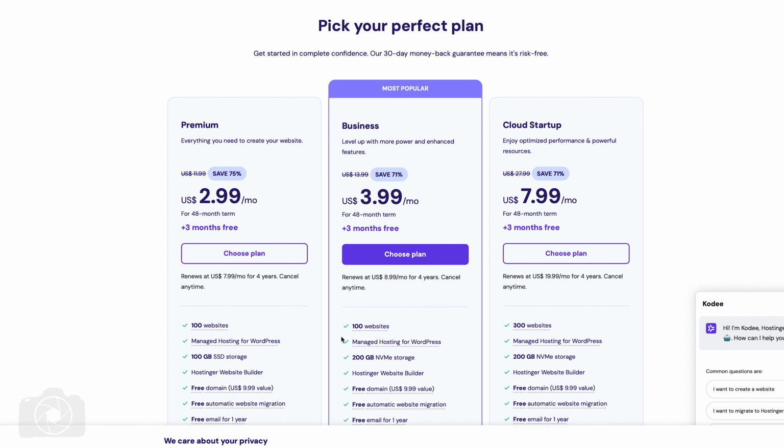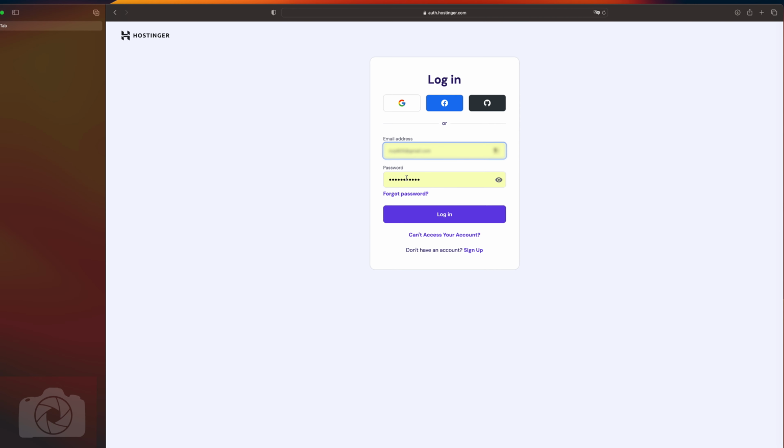So look at what each plan includes very carefully and possibly just go for the business plan for a tiny bit more, just so that you've got more storage space and several other added features in case you want them. So either sign up for your plan, or if you already have your plan, go to your dashboard.